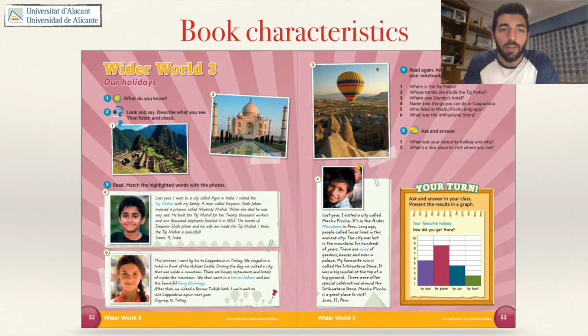In activity 1, they have to speak. In activity 2, they have to listen. In activity 3, they have to read. In activity 4, they have to write. And in activity number 5, they have to speak. Moreover, there's an extra activity where the students must interact with each other with the main aim of checking the results.